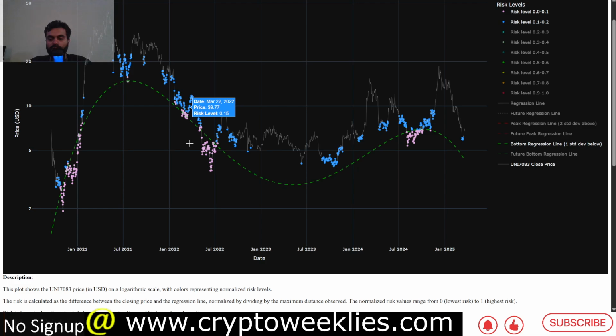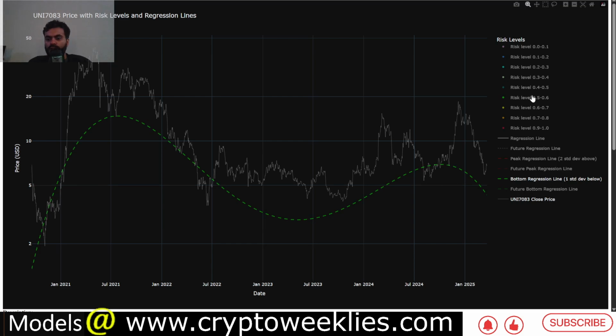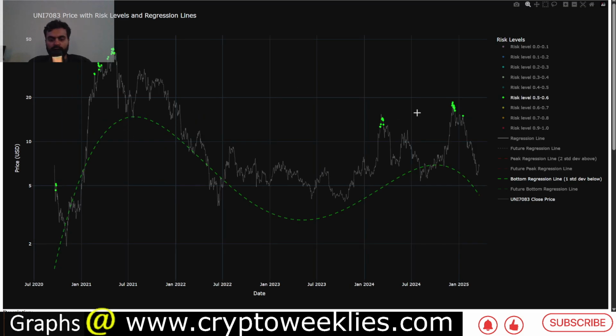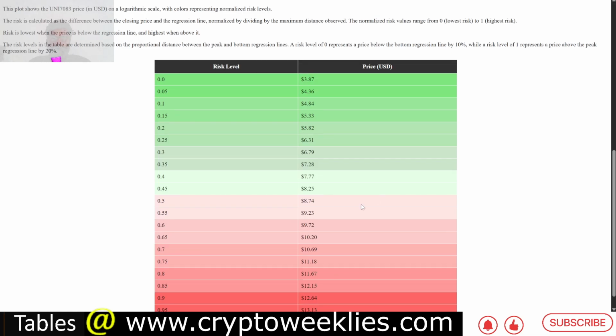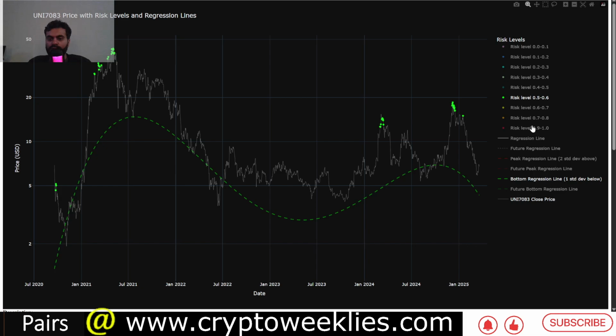So that's the other end of things. Again, what stays the constant is whenever the risk eventually goes between that 50% and 60% level, what could be a theoretical price? With this model, it says that price is between $8.75 and about $10, roughly speaking $10 over here. Take an average of this between $8.75 and $10. That could be a medium term peak for Uni. Again, about 35% from the current price of about, say, $6.75.